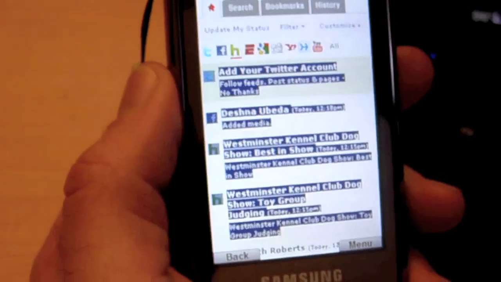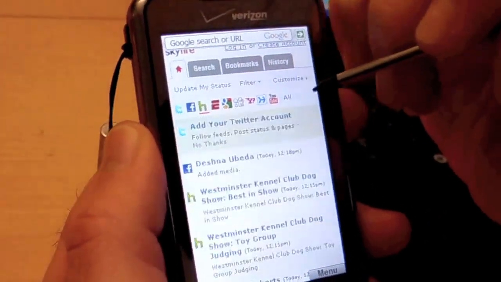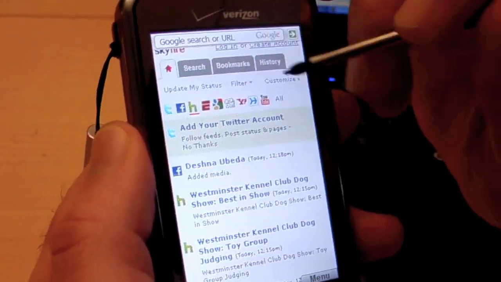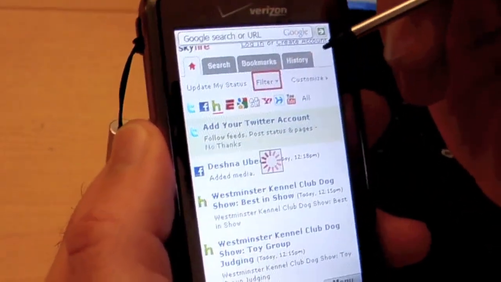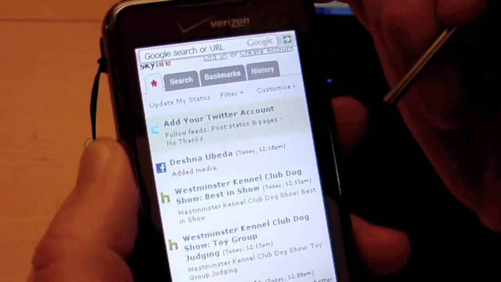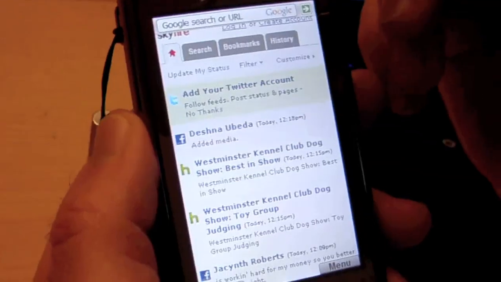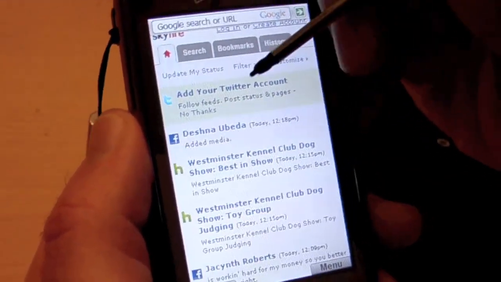You said you can also add RSS feeds. I think we see the YouTube icon. That's right. So lots of different web services that you're using already for your social media information, your news, filters, all that kind of stuff. You can just gather it all right here in one spot on the Skyfire start page. Exactly. So I can set up the Twitter account now as well.